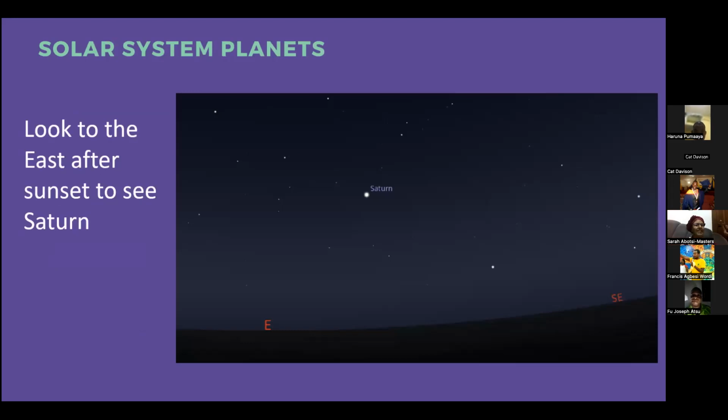So this evening, after you finish this call, you can go outside and look to the east. I hope it's clear for you. Normally in Accra, it's been a bit rubbish recently. Saturn is rising in the east. In fact, it rises immediately after sunset, so by now it's probably a bit higher than it looks in this picture. It just looks like a bright dot, like a star. You can't see the rings with the naked eye, but it is there.